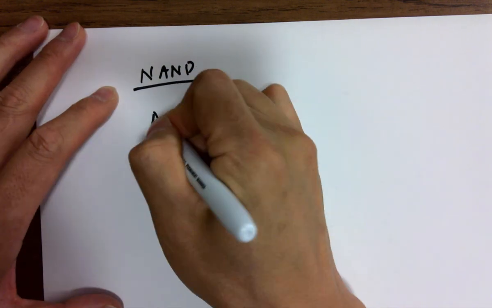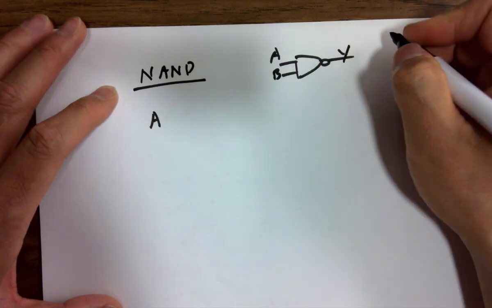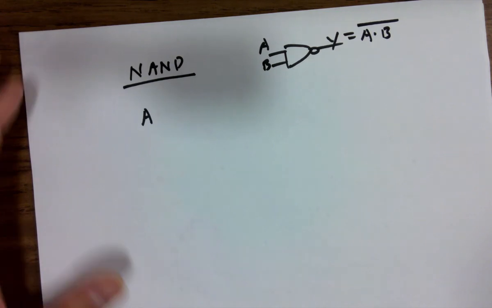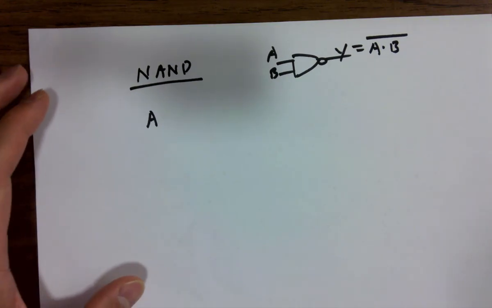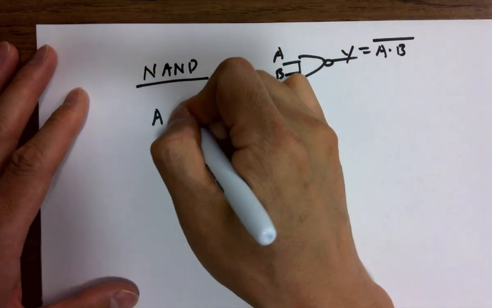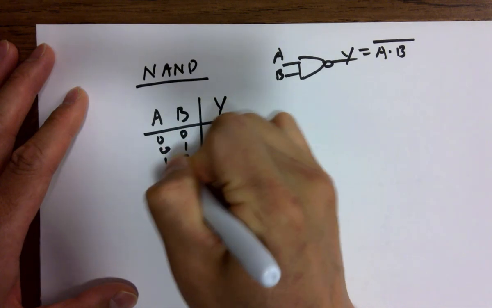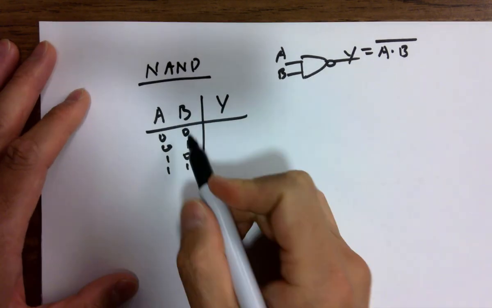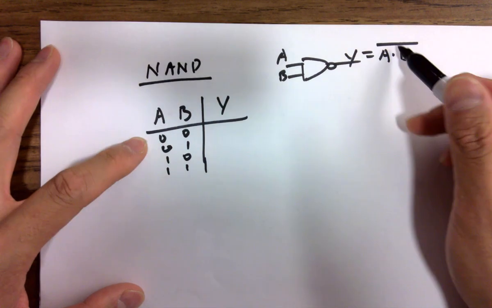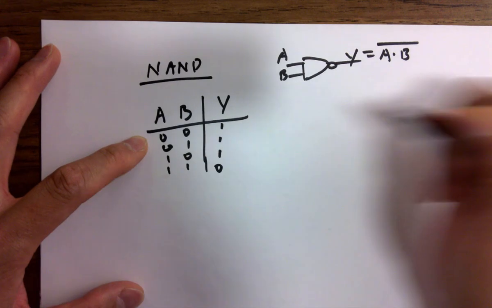And for the NAND gate, we all know the logic. It has two inputs and one output, A, B, Y, and this is A and B, NAND, right? It's AND, NOT. It's a NAND gate. So the truth table: 0 0, 0 1, 1 0, 1 1. For all zeros, because it's AND under the bar, it's going to be 0 all the time, and by inverting the zeros you are getting a 1 for all of them, right? And the last one is 0.